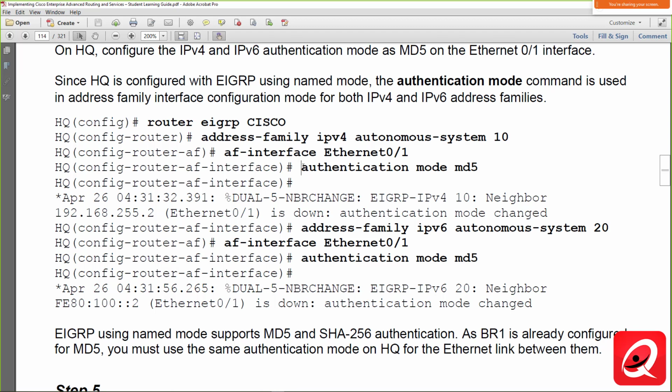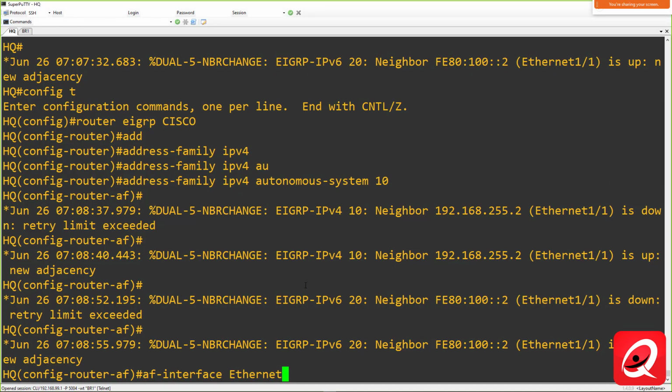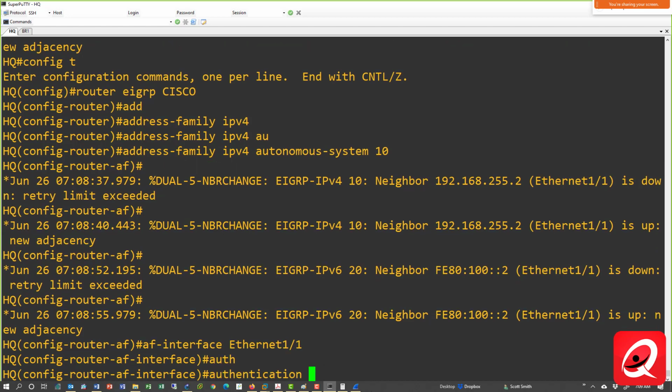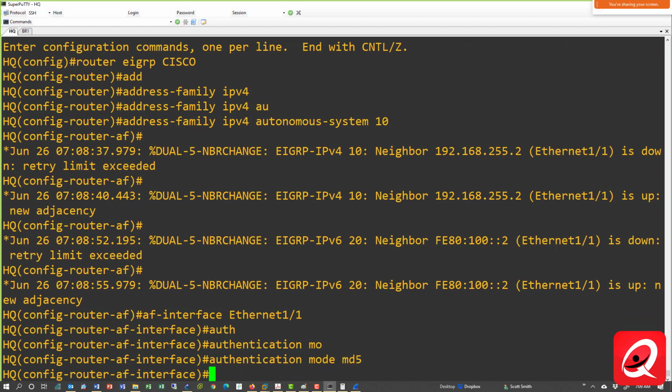The only difference here is we're not referencing the autonomous system number because we're already in autonomous system 10 based on the address family mode of configuration. So we want to go into AF interface Ethernet 1.1, and we're going to say authentication mode MD5.